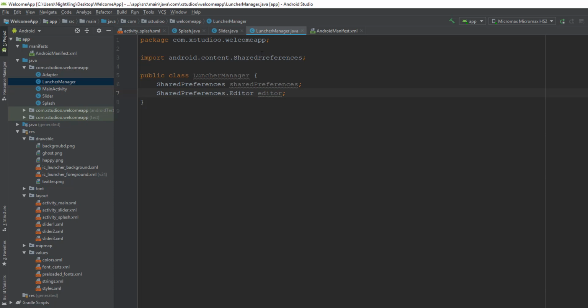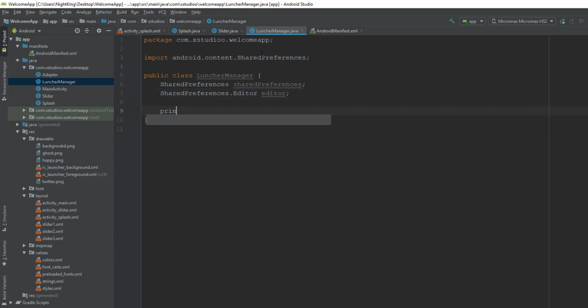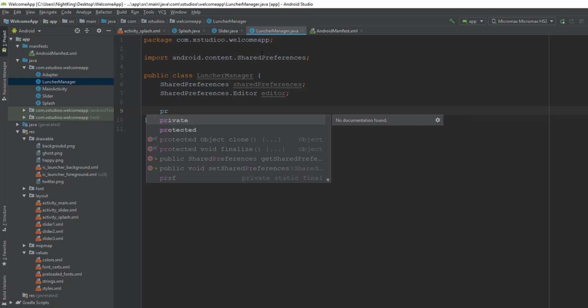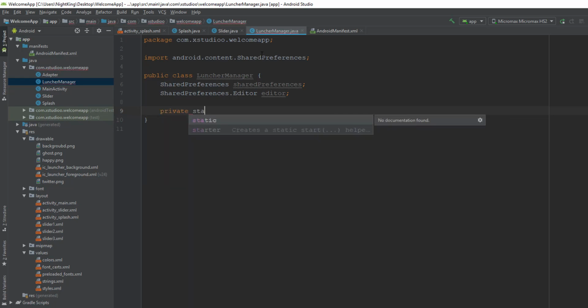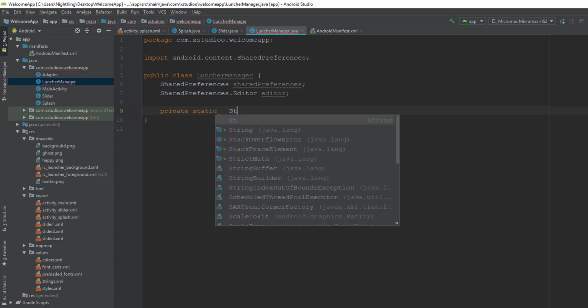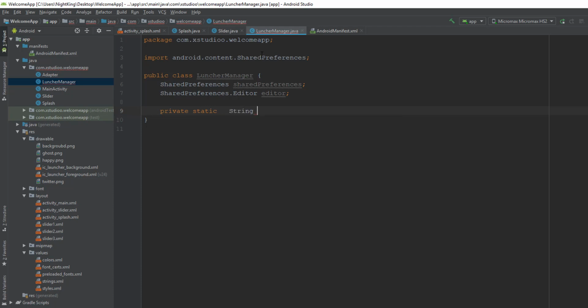Okay, and we also need a few static variables. A string for the preference name, so it is the name of the shared preferences that we're going to create.